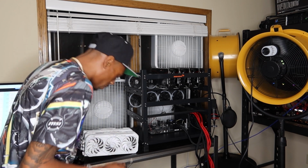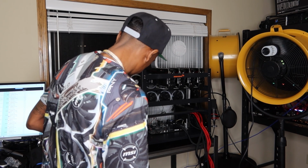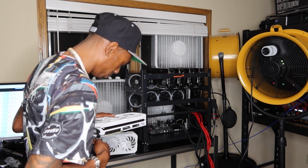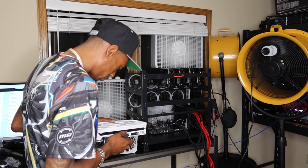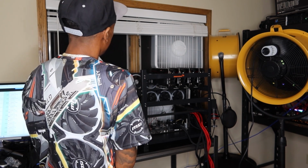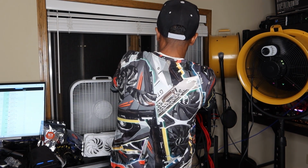I'm gonna need one more riser. And like I said, I just want to get these things up and running, so we will move these onto the Gundam rig when we build the Gundam rig, and we're going to do that right after this.